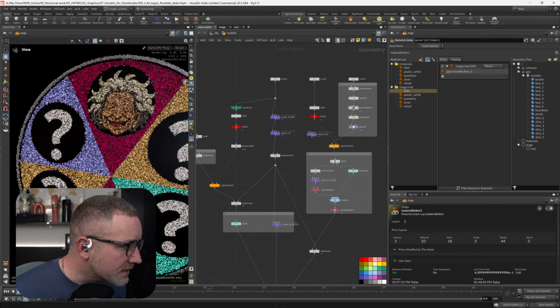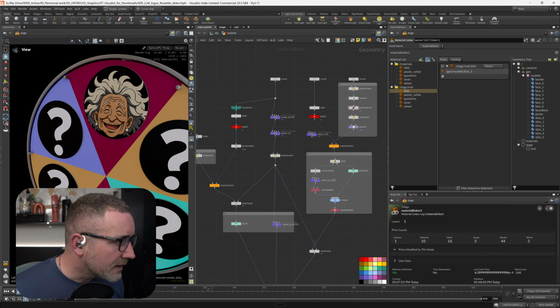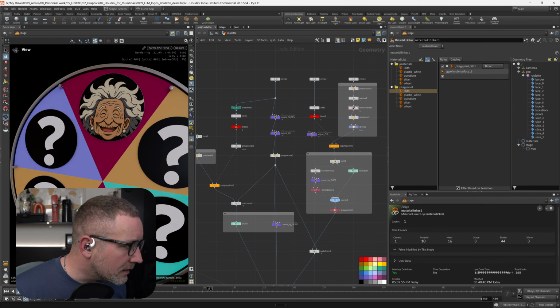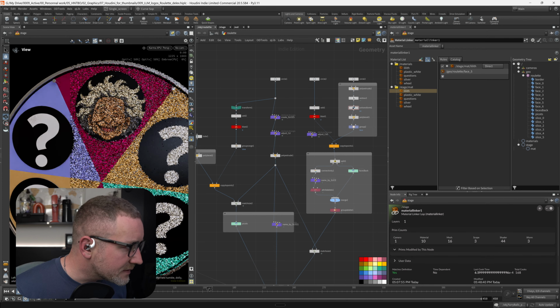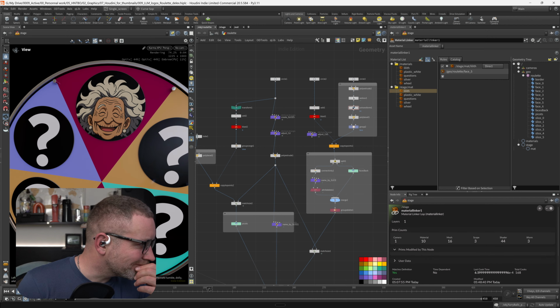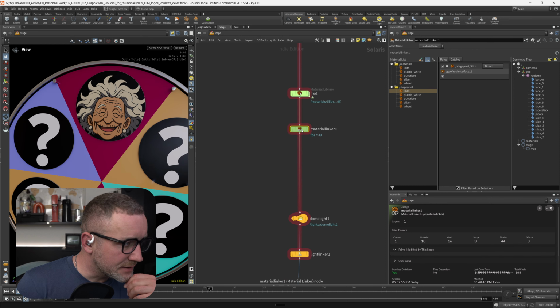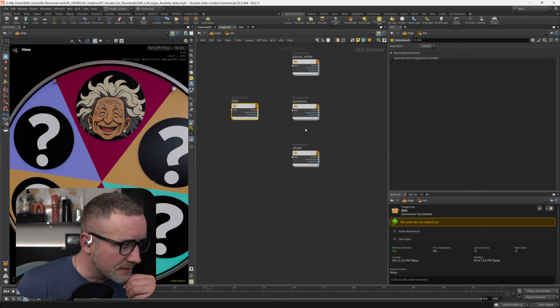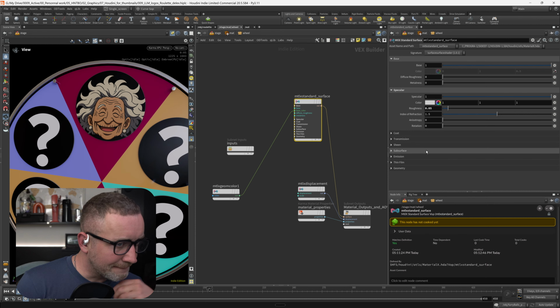Maybe we will just dial some parameters a little bit. I don't think that the roulette material should be very reflective. So the wheel, what's the value there?